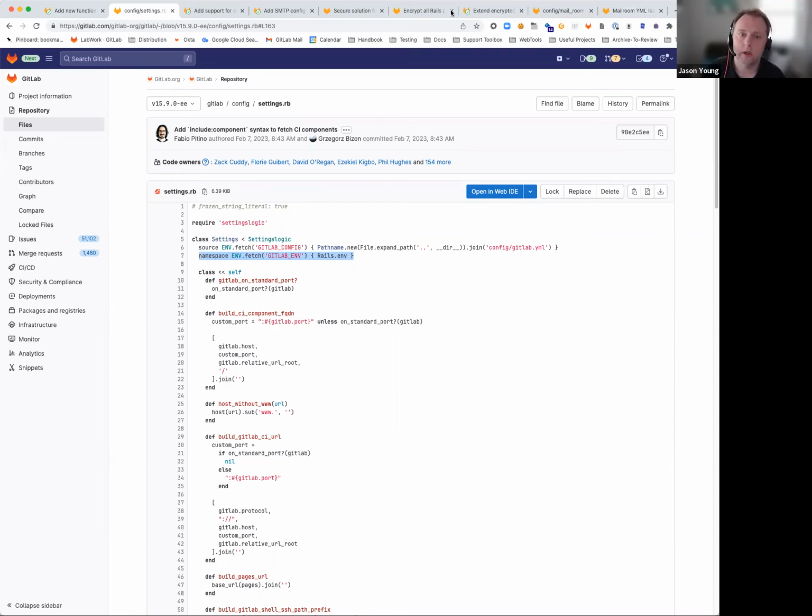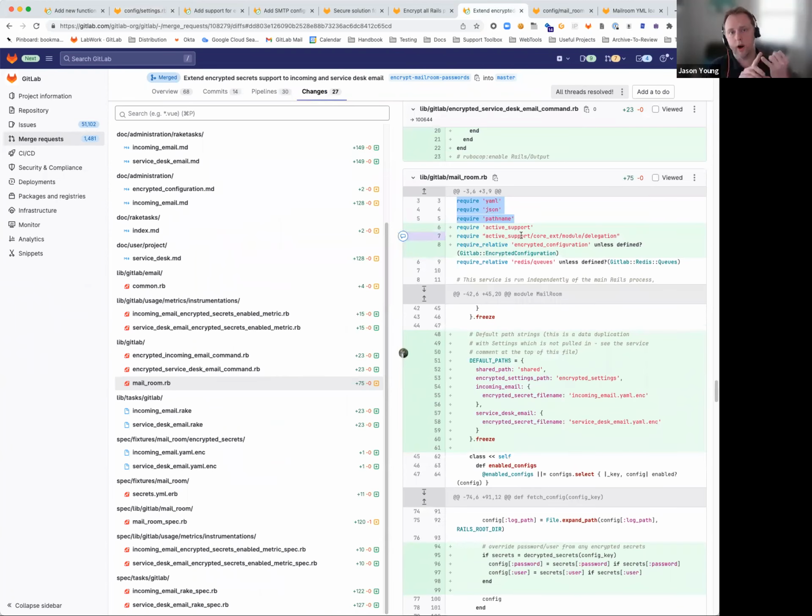And to load it otherwise would have required loading settings, would have required loading all of Rails just for that one Rails.env call and everything that it pulls in. And so I really had to go back and figure out: do I reproduce the encrypted configuration class? Do I put all of this in Omnibus itself? Or do I leave this in the Rails app and try to load it in a minimal way?